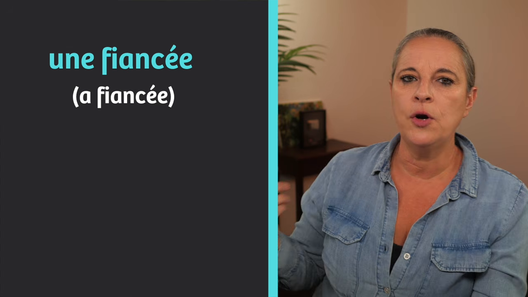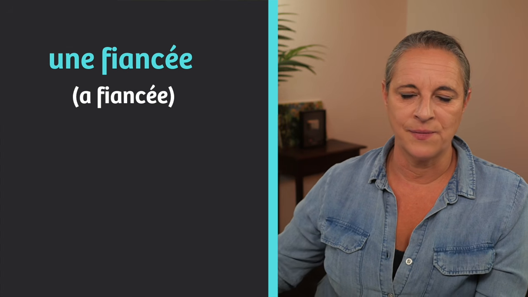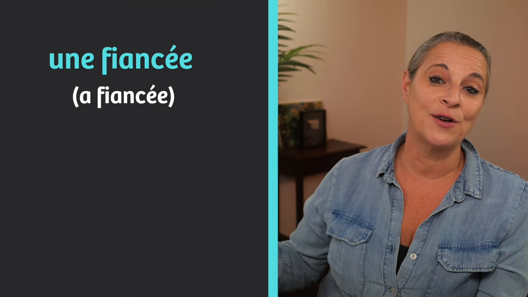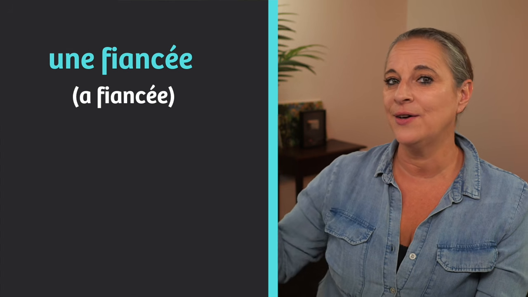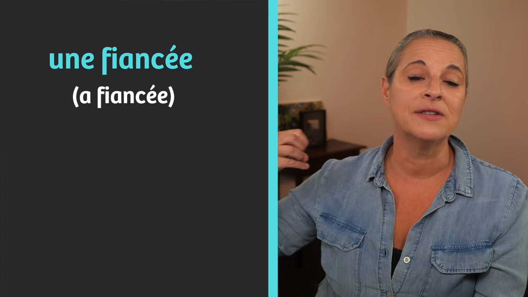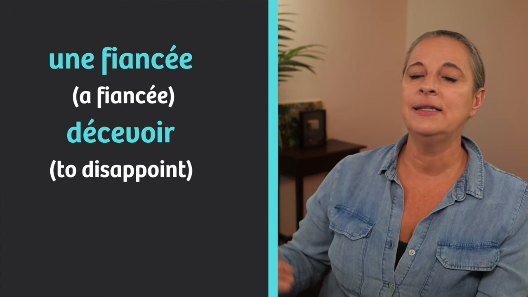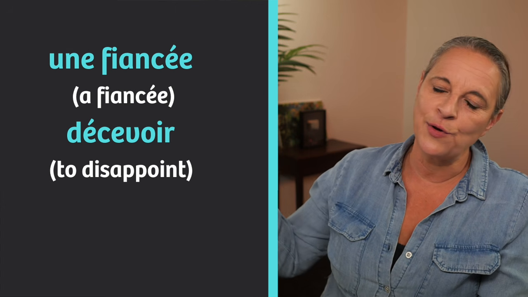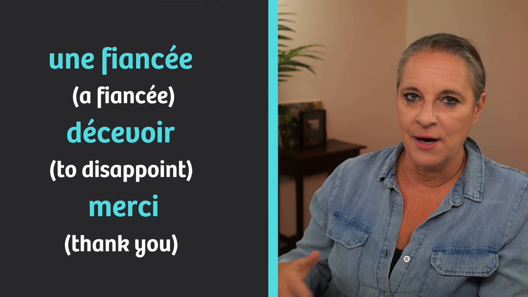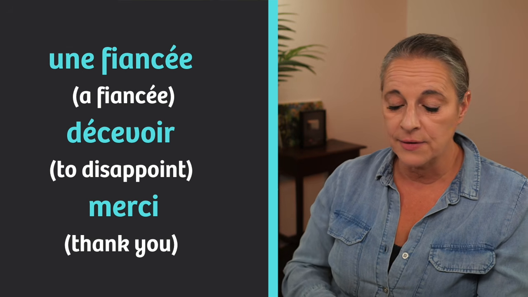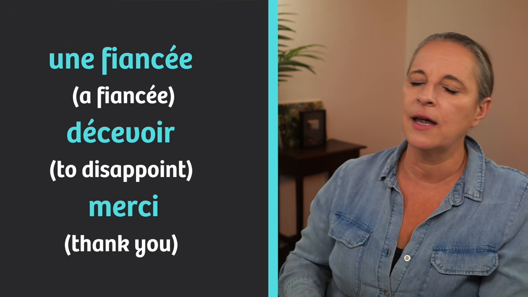Chocolat, garçon. However, you will never find a cedilla on C when it's followed by E or I, as the sound in front of these vowels is already a soft C. For example, une fiancée. Okay, here we've got the S soft and the E with an accent aigu. Fiancée. Have a look at this verb here. Décevoir. And this word that we know very well, merci. Okay, the sound is already an S sound. So for I and for E.